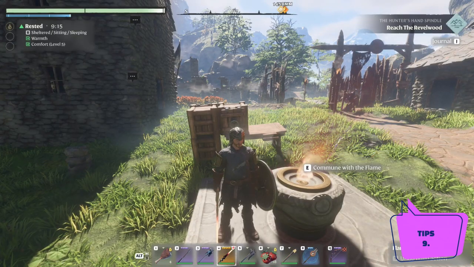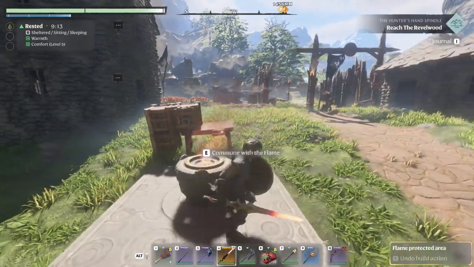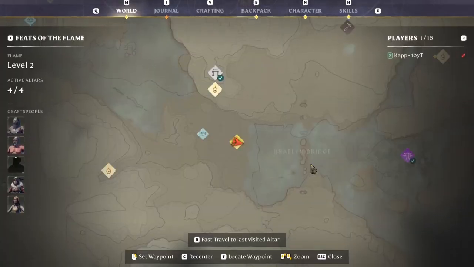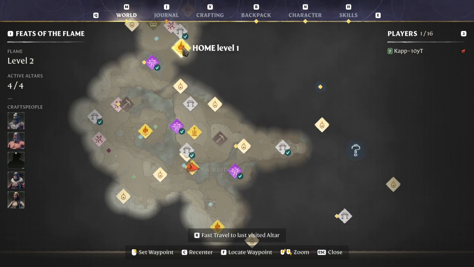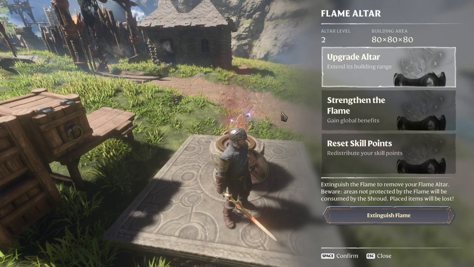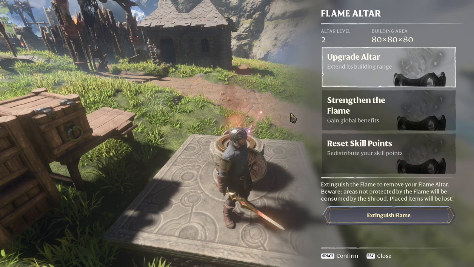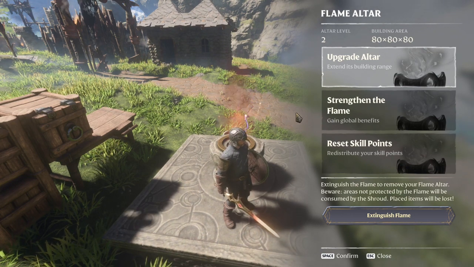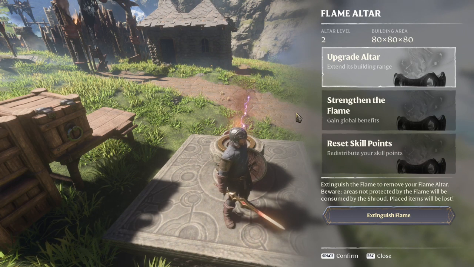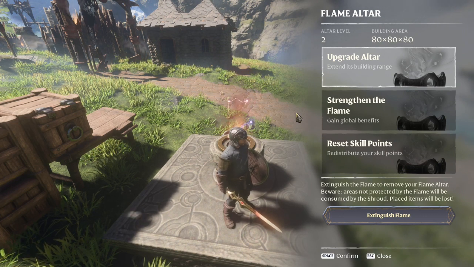Flame altars are not only good or necessary to create a base, they can and should be used to enable teleporting waypoints. Make sure to upgrade your flame altar to level 2 as soon as possible. This will enable the option to put 4 flame altars down rather than 2 at level 1. This avoids having to destroy your flame altars to have another, better waypoint.